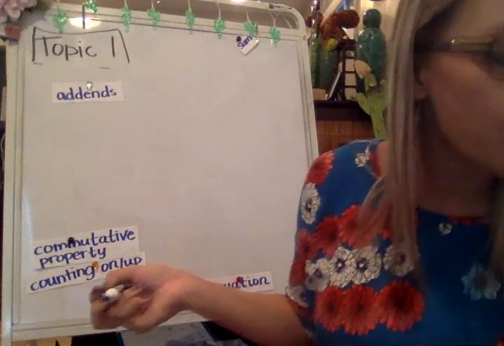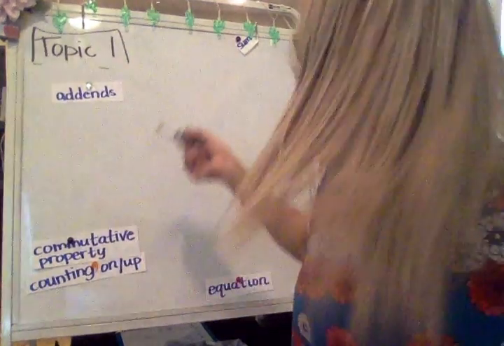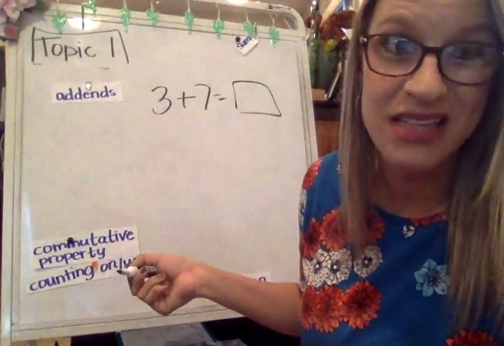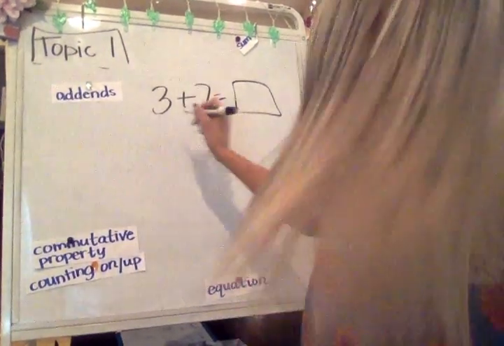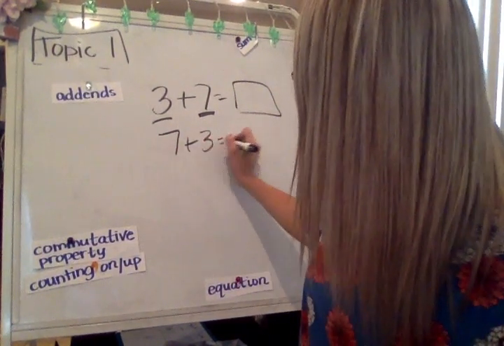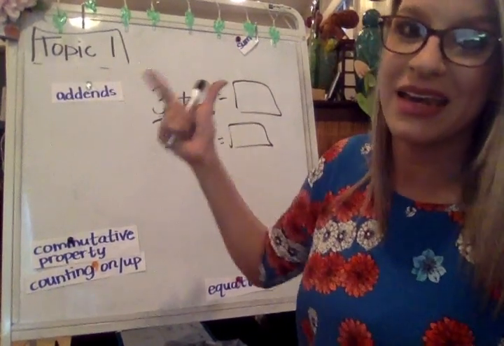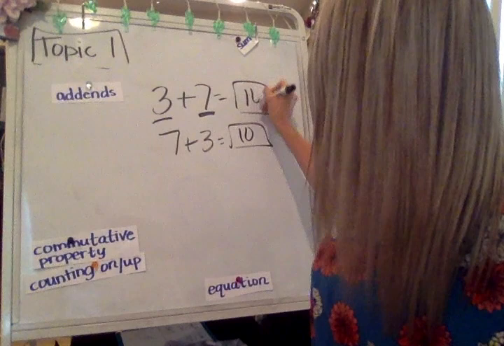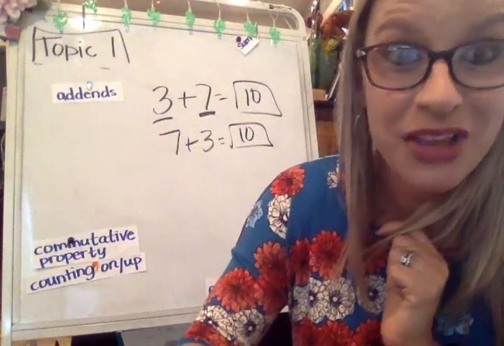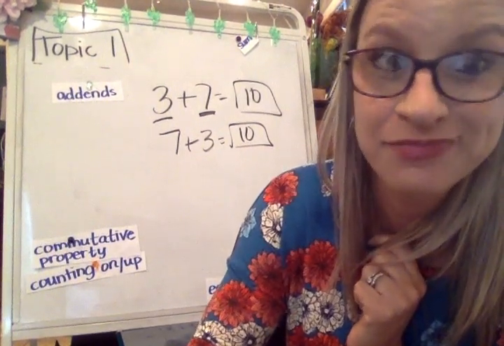So the things that we discussed today were counting on and adding on and the ability to add in any order. So just because your question says you must add 3 plus 7, it doesn't mean that you have to start with the 3. You can start with the 7 and add on from there. So it's way easier to say what is 7 plus 3 and start counting on from there. So 7, 8, 9, 10. The sum is 10. That's what I got for you. Good luck. Have fun with number 14. Maybe save it for last or get it done first if you really don't want to do it. Bye.